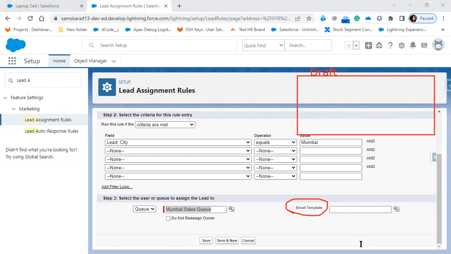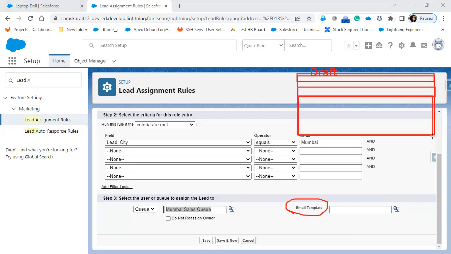Now you can use the draft email template here by choosing it. A draft email template does not have a to address. Only it will have a subject and it will have content in the body. So that draft email, you can use it here.